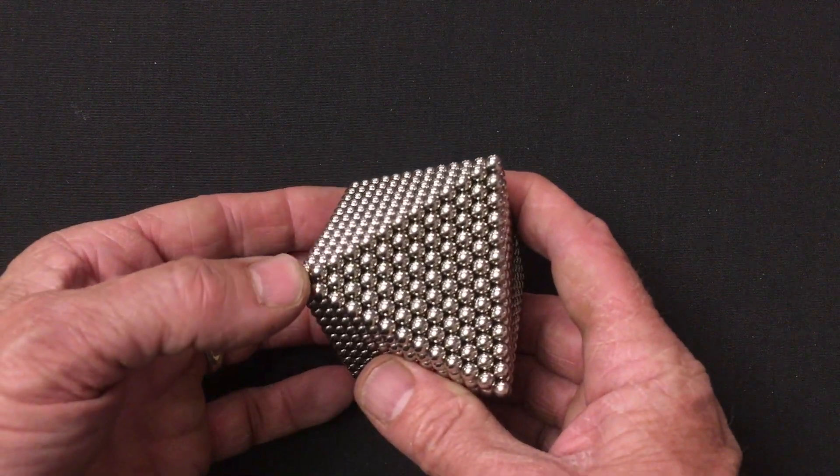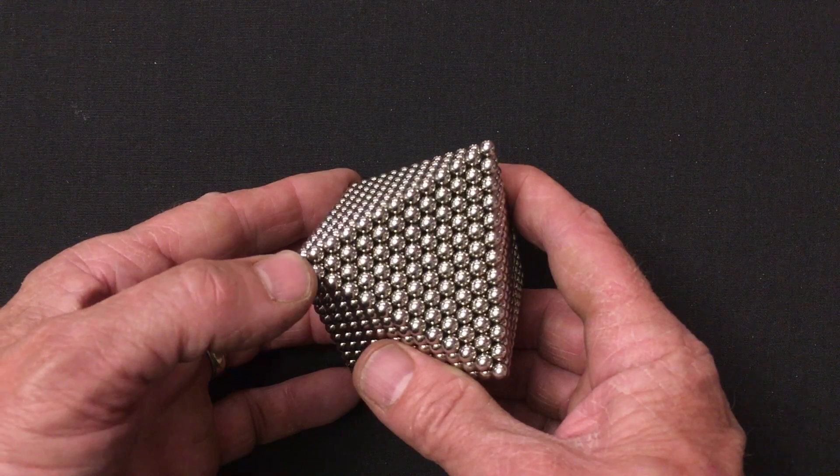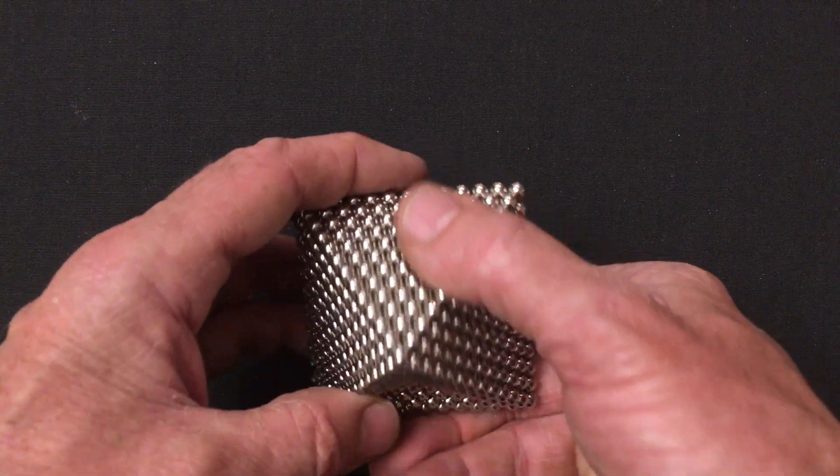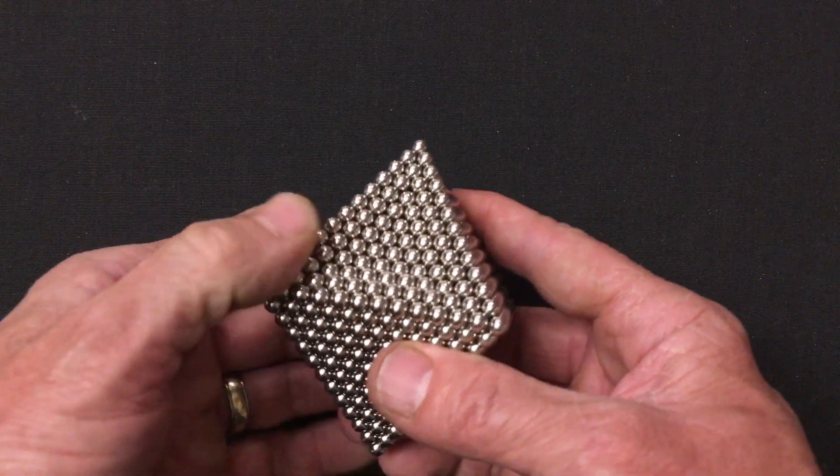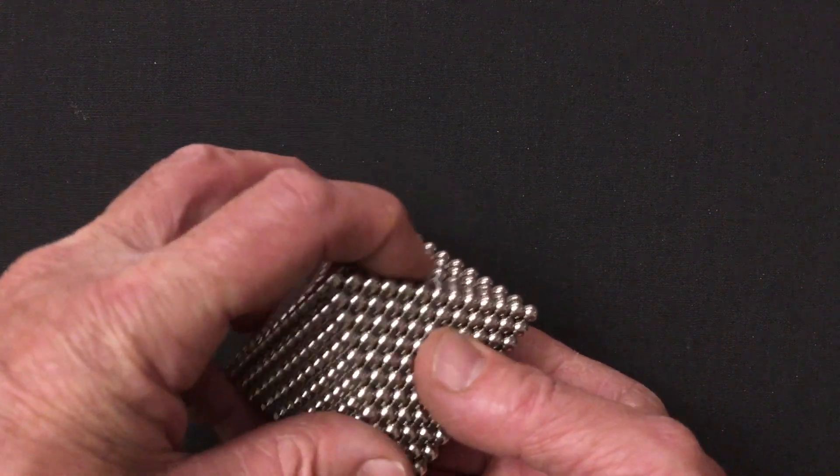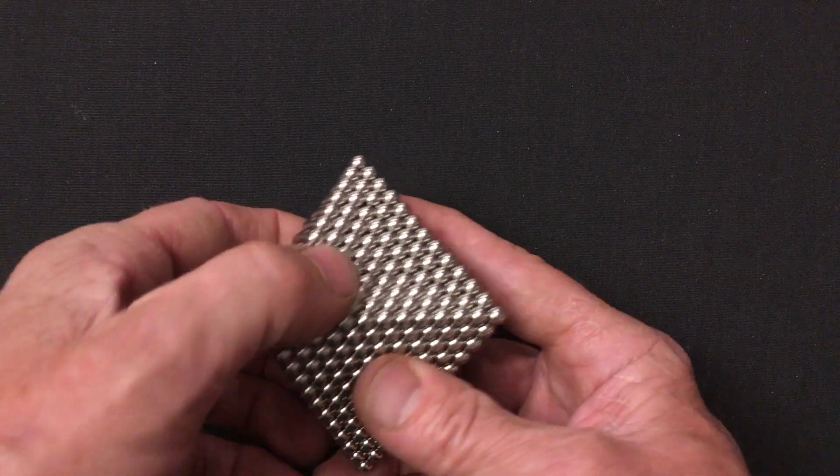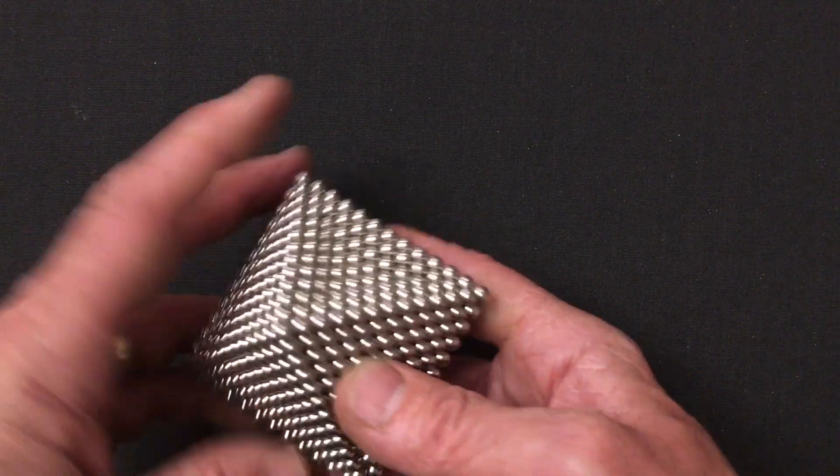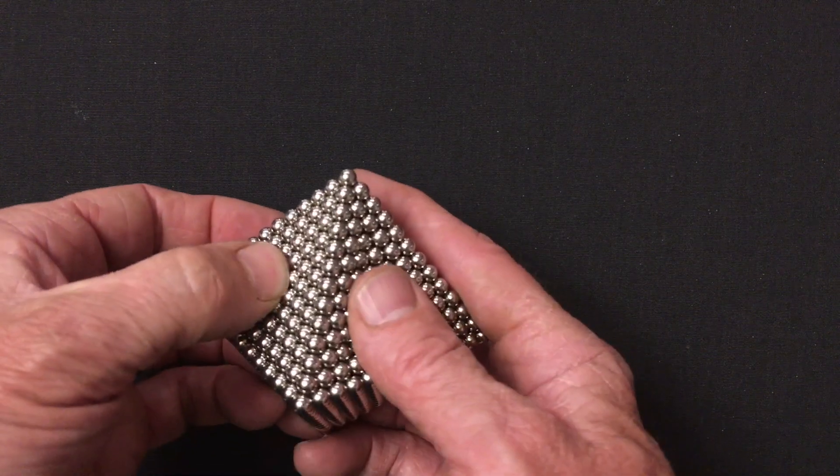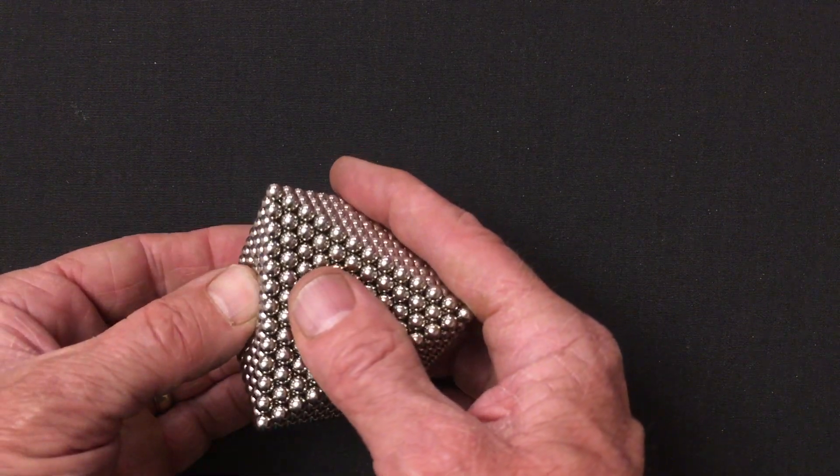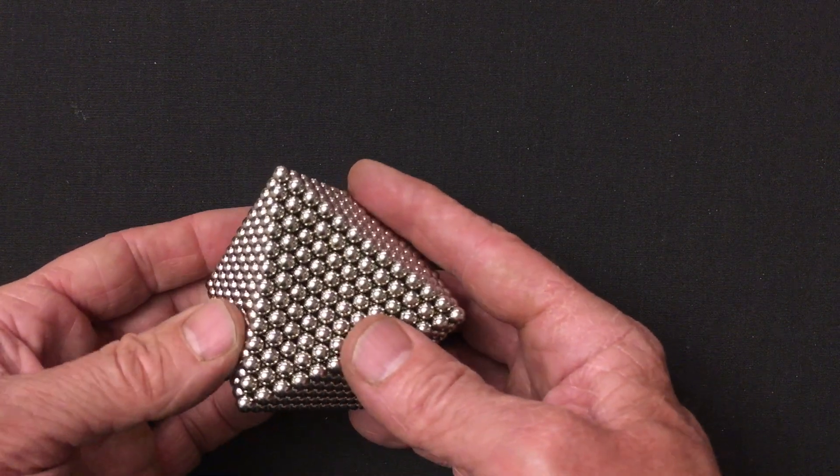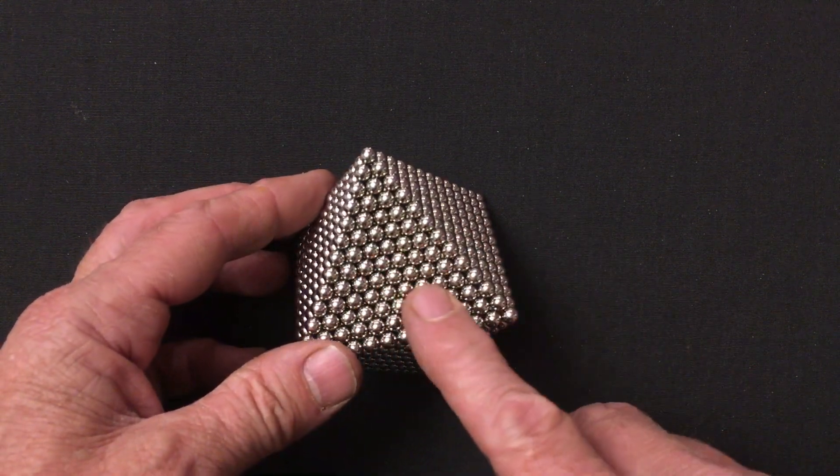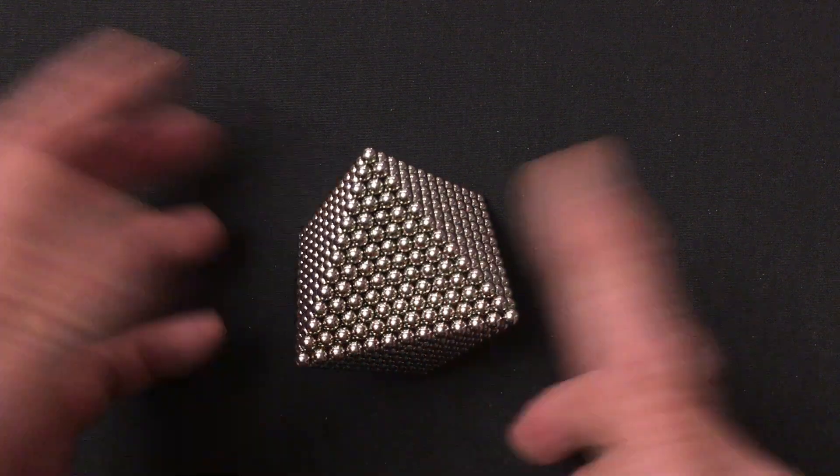This one, this particular one has edge count of 13 and the particular flaw that I'd like to show how to overcome in this video is the fact that the top and the bottom layers are, I think you might be able to see, that they're weak. So if I push down on the top I can permanently depress this top making it concave. And the side walls are nice and resilient. You push in on them they snap right back into place but the top and bottom are weak. So the idea is that I want to reinforce this shape in case you push in the top or the bottom face so that it keeps its symmetry.